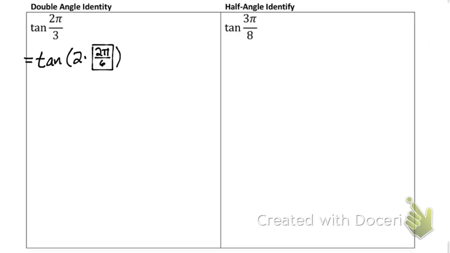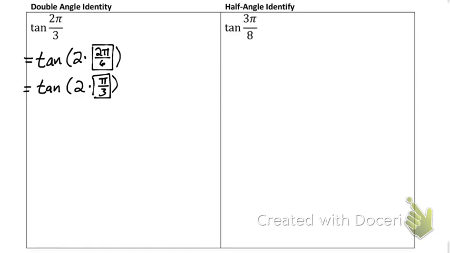And that's our angle. We might quickly notice that 2 pi over 6 isn't on our unit circle. It's just because it's not simplified yet. But we'll leave it boxed in and we'll simplify. Don't do the multiplication. But we can simplify what I just boxed in. We can rewrite that as tangent of 2 times, and that 2 pi over 6 reduces to just pi over 3. And is pi over 3 on a unit circle? Yes. So before you say, oh, double angle is not going to work because 2 pi over 6 is not on my unit circle, make sure you simplify it first. And then you see if it's on your unit circle. So yeah, pi over 3 is definitely on our unit circle.